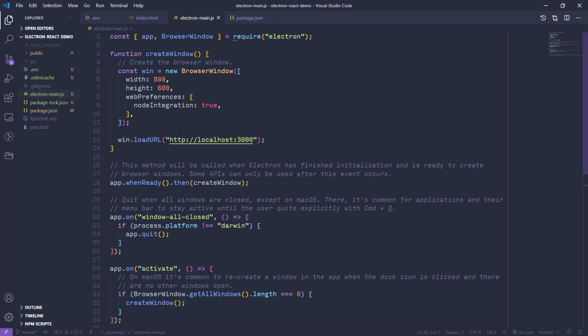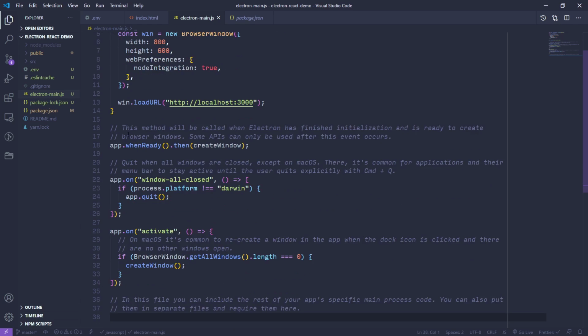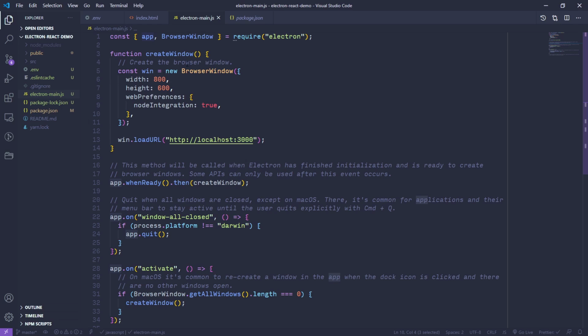Really, this is the same thing that we've done when we were learning Electron. We import the app module from Electron. When it's ready, we go ahead and create a window, and you can control the size, height, some of the preferences. Where we saw last time that we could remove the frame, we could maximize the window. We have all sorts of configuration options here. And once that window's been created, then we can point it at a particular file path, or here we can actually point it at a URL. So we're pointing it at localhost 3000, which is the default that React runs on.